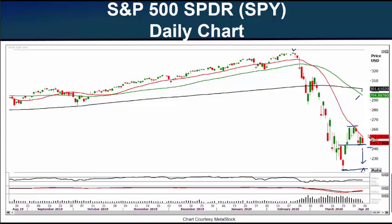Now, if it could possibly even trade in a range, it's a very wide range, but even trade in a range between 218 and up here at 260, 263, that would be something. But holding these lows will be important. Of course, if that doesn't happen, we'll have to get more conservative. So at some point here in the next month or two, I think we will be able to start doing a little conservative bottom fishing. Certainly that's what I intend to do, hopefully sooner than later.